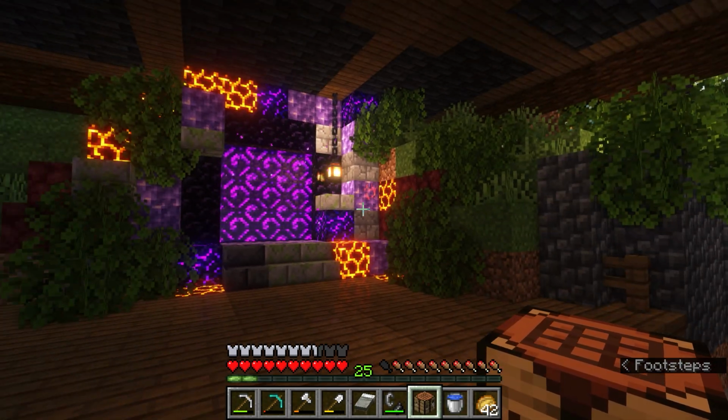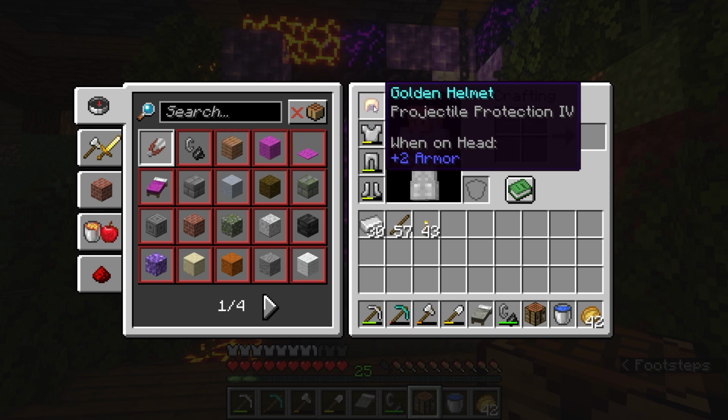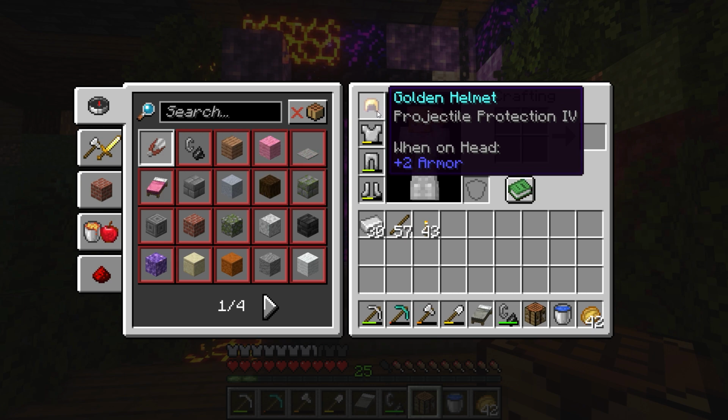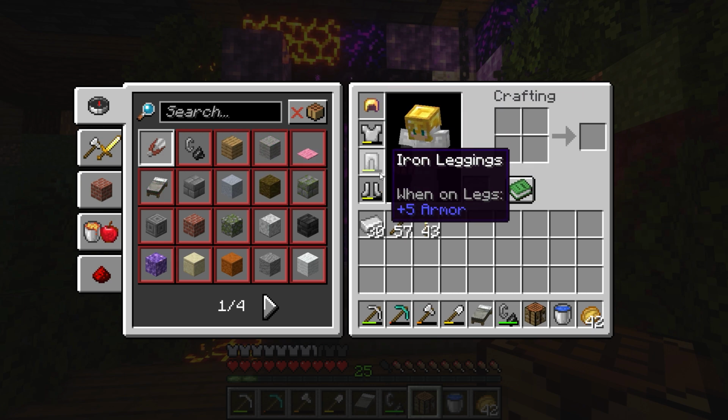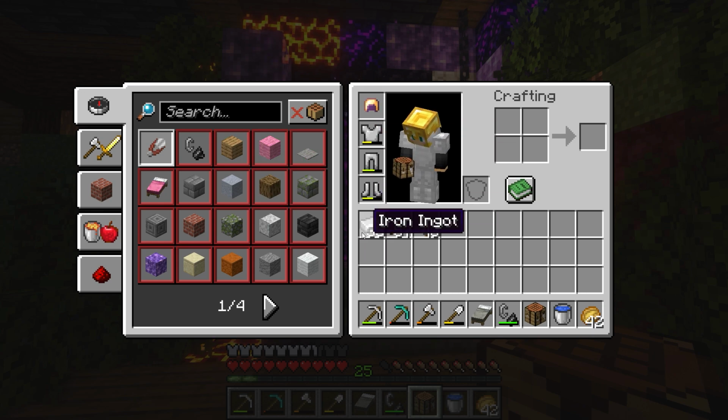I put on our golden helmet. This was from the chest by the ruined portal. Pretty good. Projectile protection 4 is kind of nice. Everything else, I've just got our iron stuff. I mean, yes, diamond armor would help us in there, but I'm a little bit afraid that we're going to build some nice diamond armor and then I'm going to immediately fall into lava and die. So we'll stick with our iron stuff for now. I am bringing quite a bit of iron, but we have so much, I'm not too worried about it. That way we can build some tools if we need while we're down there.